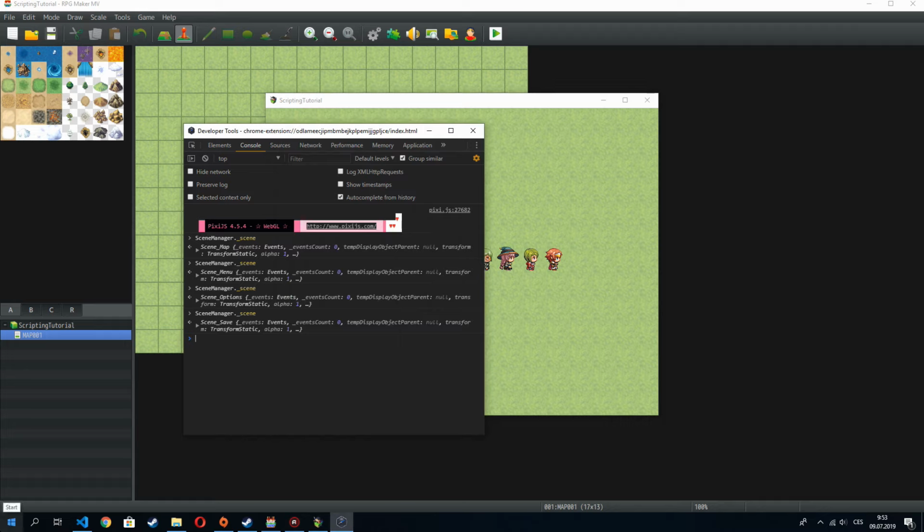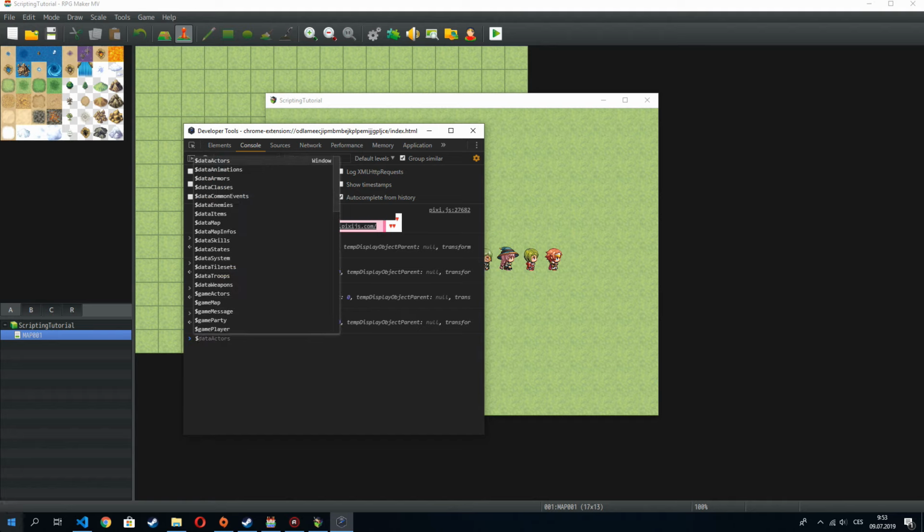So if we want to take a look at other objects, we simply type $, and we already see that all is suggested in this. Here we have data objects and game objects and some irrelevant things. The format for it is always the same.